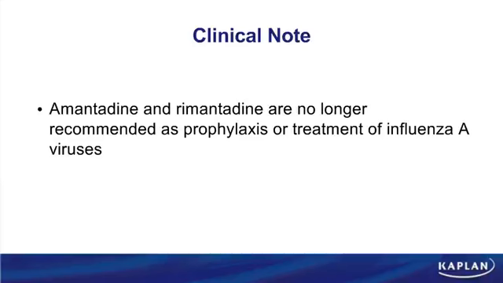In the margin is a clinical note about some drugs that we used to use quite often for influenza. Amantadine and rimantadine are no longer recommended as prophylaxis or treatment of influenza A viruses. Greater than 95% of the circulating strains of influenza A are resistant to these drugs. Notice that these drugs never really worked on influenza B. The specific target for these drugs was only found in influenza A. It was certainly a difference between these two and the IVIR drugs, which target influenza A and influenza B.